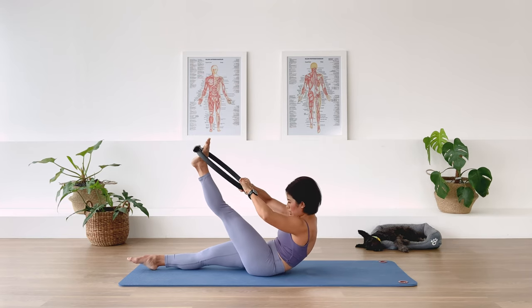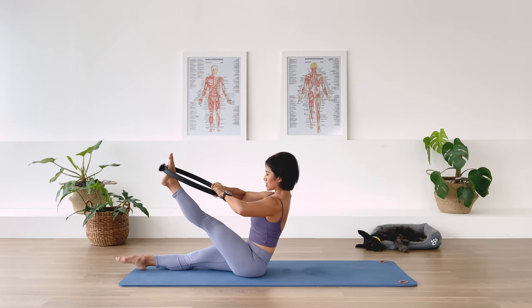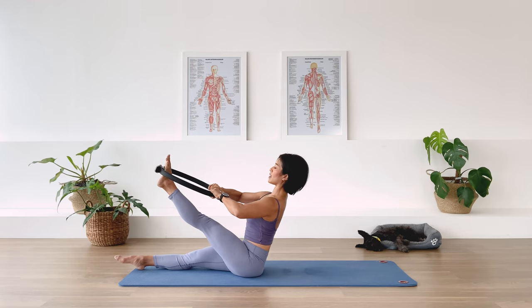Bring the legs away, curl up, lifting up, lifting up, lifting up. And engage the back extensors. Come up to that beautiful teaser position. We reach the heel away. We lengthen the spine long. We stay here. Inhale.